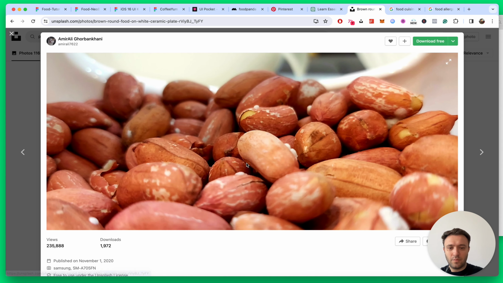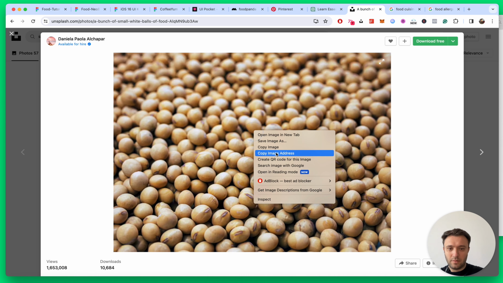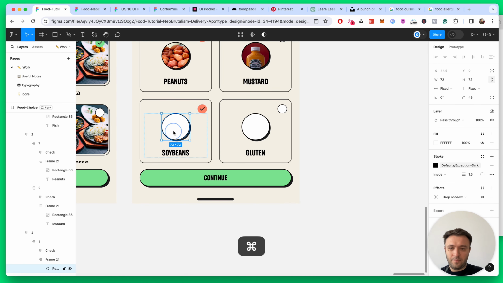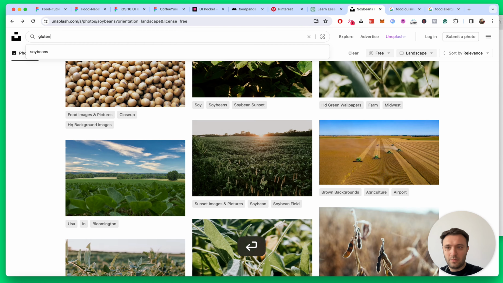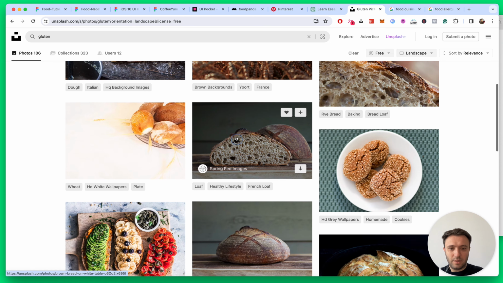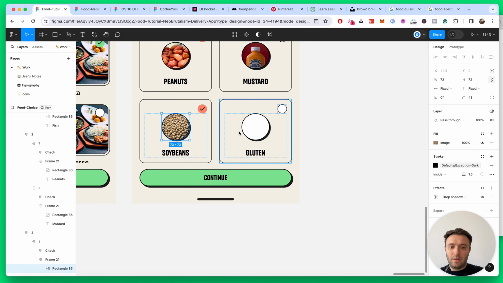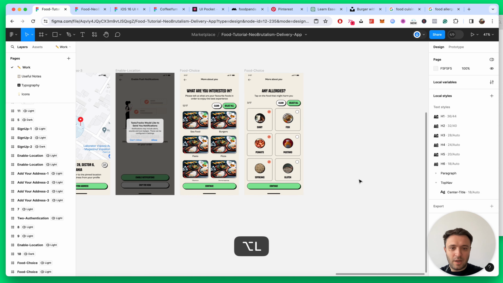Or take this one. Copy image. Paste. Copy. Go here. Paste. Gluten. Okay, gluten. It will be something with bread. Okay, so this is what you can do here. This is how we do it.